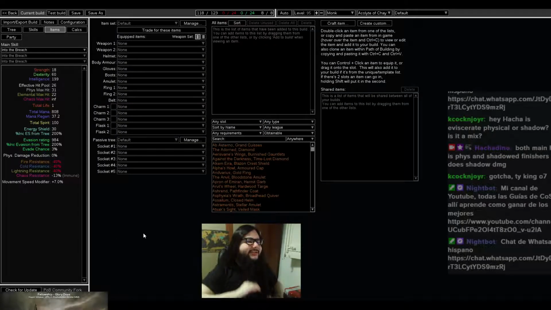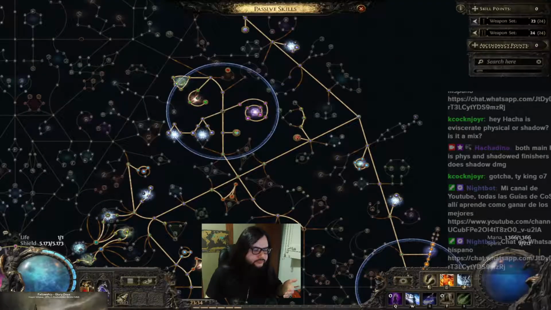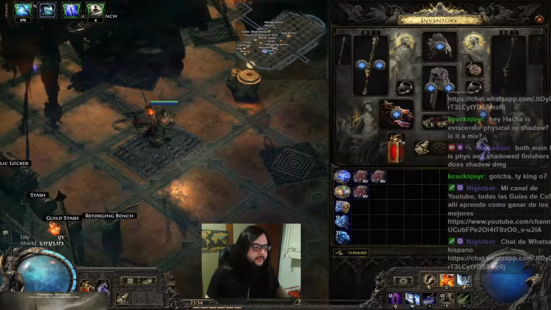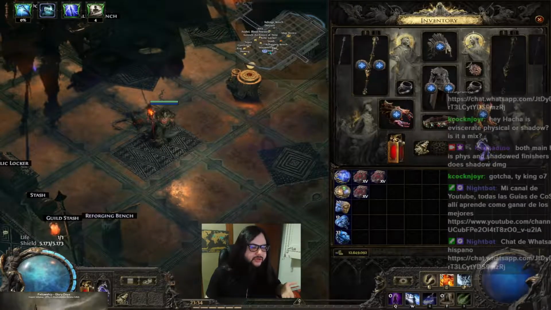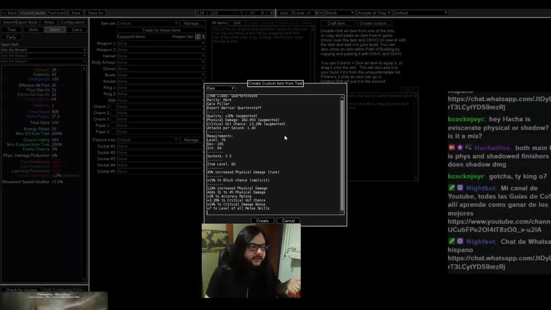This is surprisingly easy. You don't have to craft your own items or anything. You just go inside of the game and use Control C. Of course, you copy, or if you have macros or anything, that is of course faster. Then go to Create Custom Item and go into it.